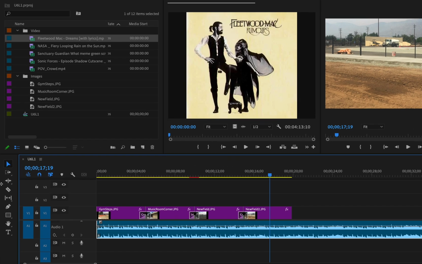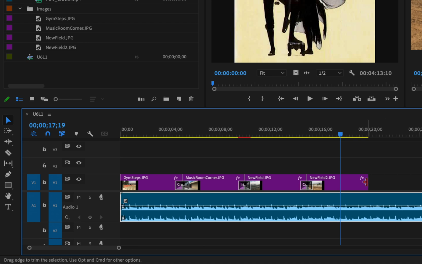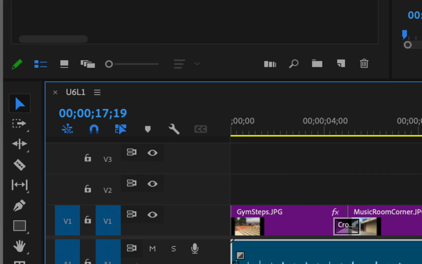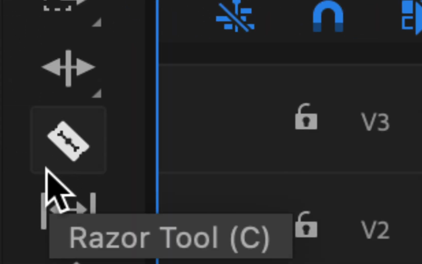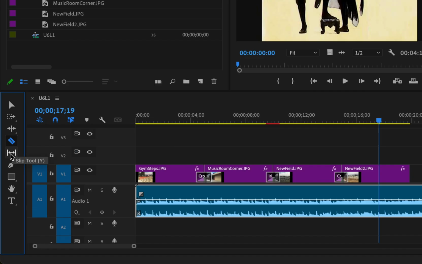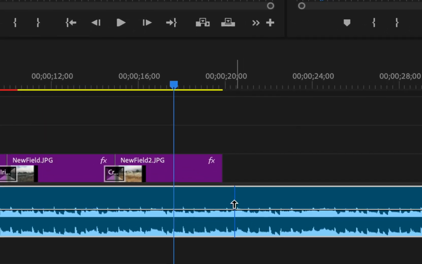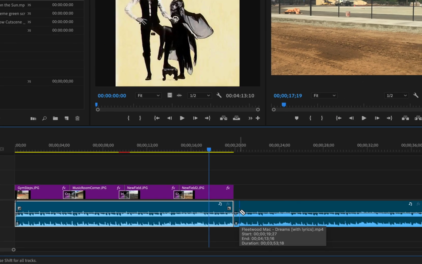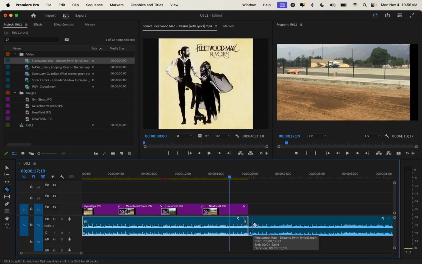Now, let's go ahead. Notice that it doesn't always, okay? You have a choice now. You can add more images if you like, or you can use the razor tool, which is this tool right here. Okay, everybody click on the razor tool. And then go right here. Notice that if you click right here, you can actually cut it. Now press the V key. Press V on your keyboard. V will turn it into this tool right here.